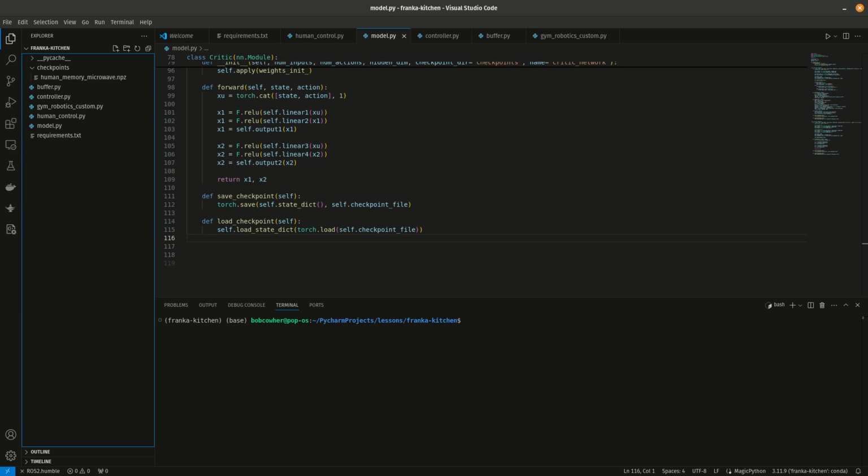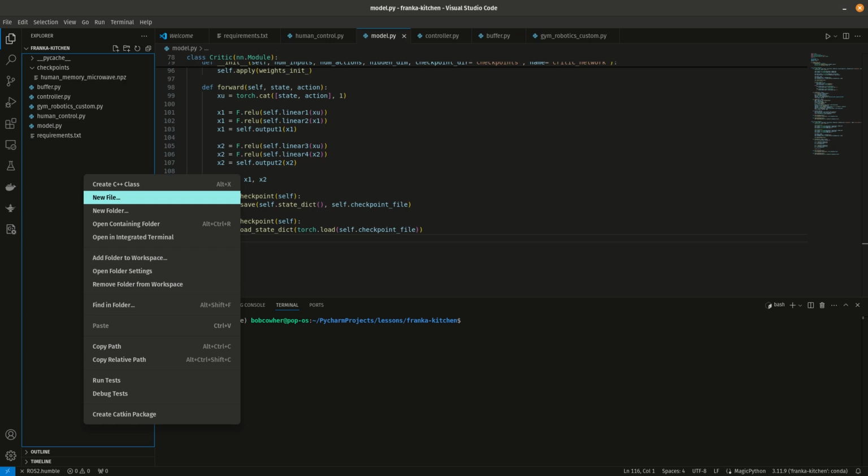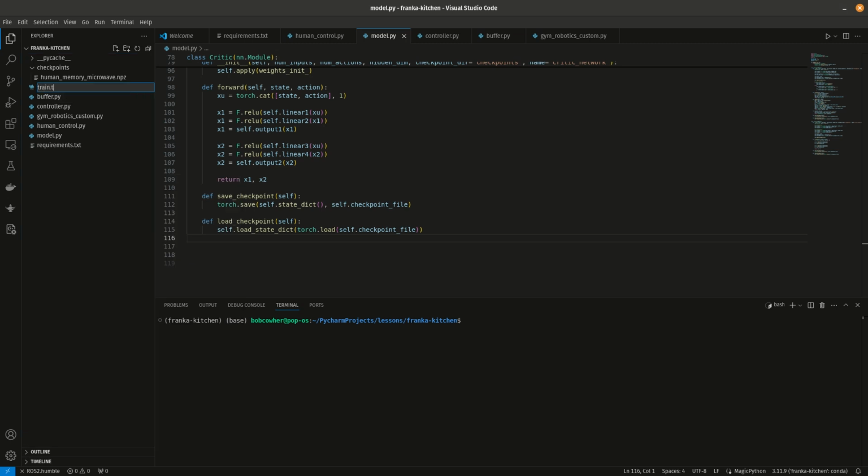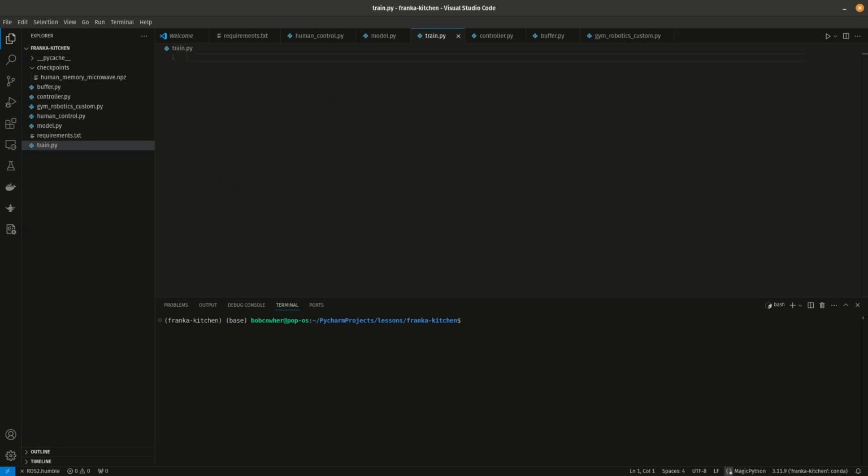There are several Python scripts that you're actually going to have to run directly: a train.py, a test.py, and then a train_meta and a test_meta, as well as the human control. So we're going to do our train.py so that we can at least plug in that model and start to see if it's working correctly.